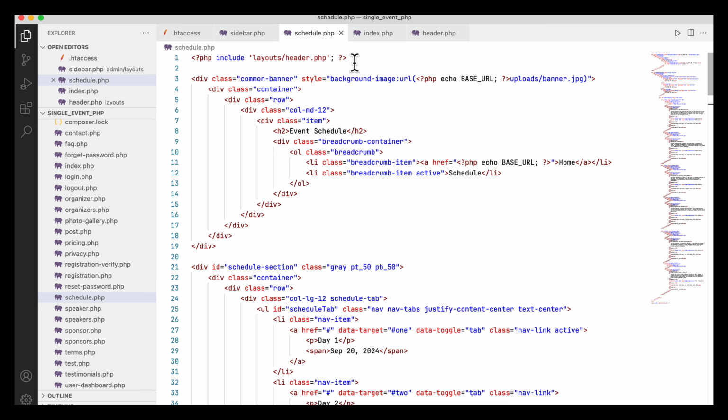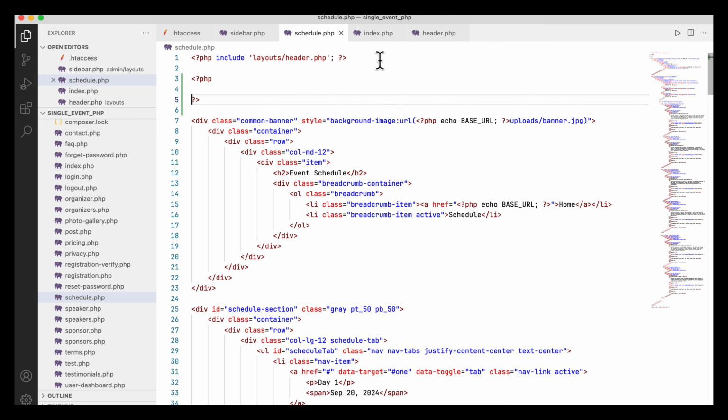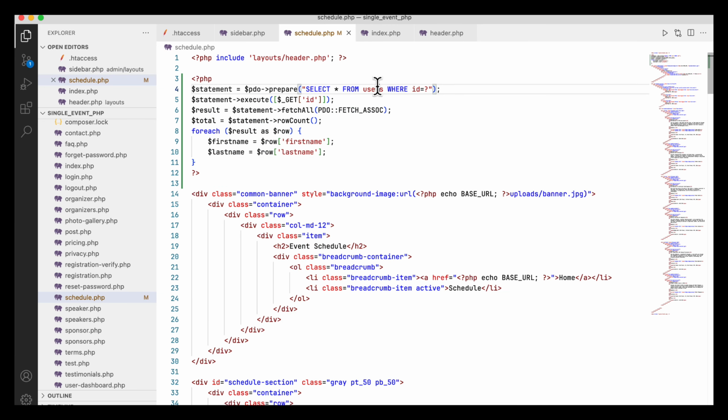So schedule days is important. So in order to get all the schedule days here, I am going here to show all the schedule days. So PHP select, and here I am going to show the schedule days. So each schedule, under each schedule days it will be shown. Here I am going to give order by schedule days is order 1 ascending. So here I am going to remove this one, so like this. So all the schedule days will be shown here in this way.